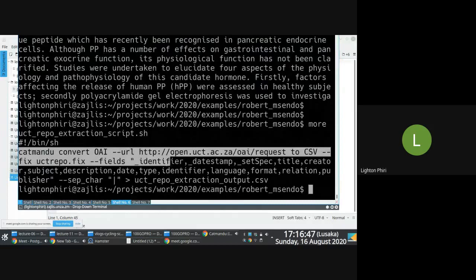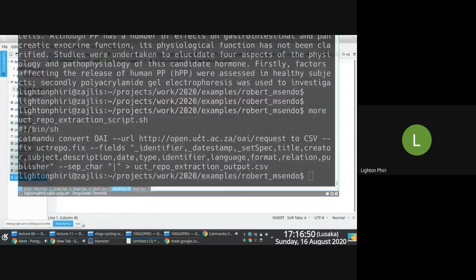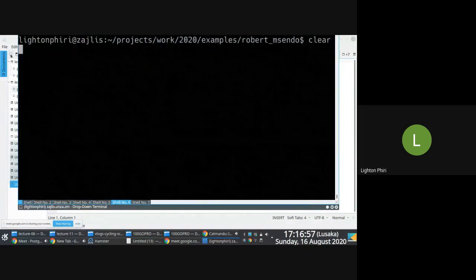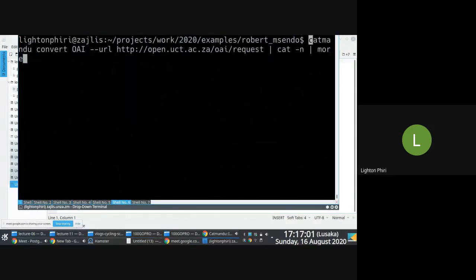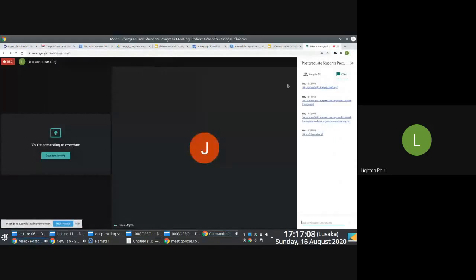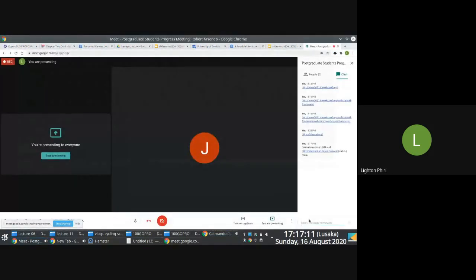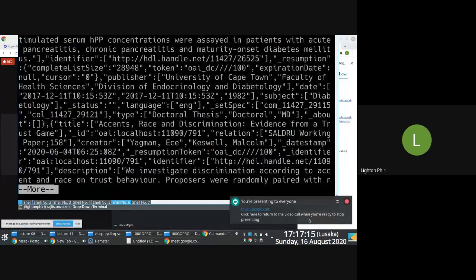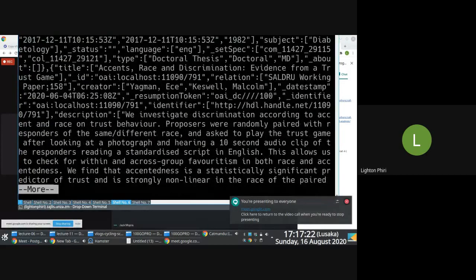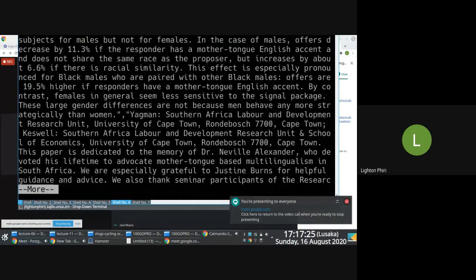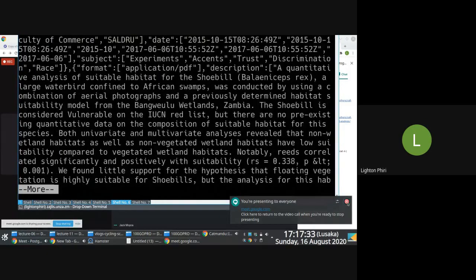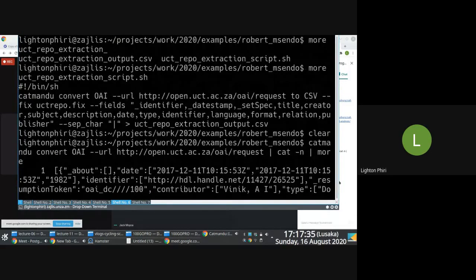If I use the fix file here, there are some fields that we need, the different fields. If you notice this JSON output that we just got here, when I ran this by default, observe, this is the sort of output that we have here. From one, let's see if we can get up to two. This is a long one. Let me know when you see record number two. It's one thing because it's one JSON formatted string. So there's nothing like record number one. The whole thing is just going to be one.